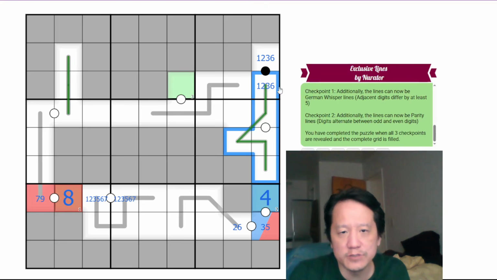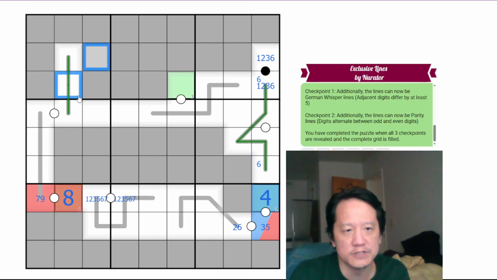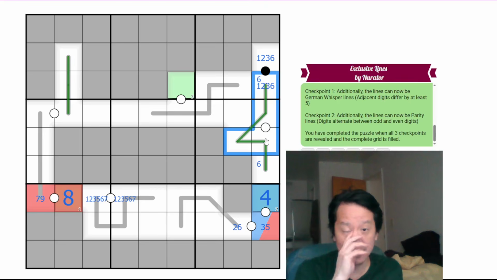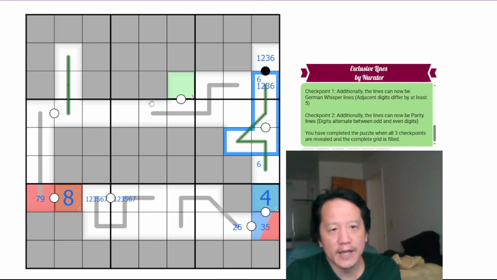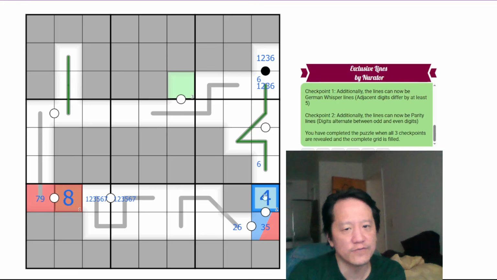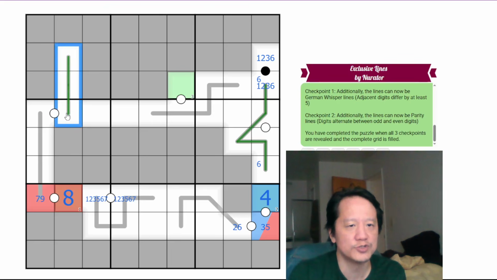So 6 has to be one of these 2 digits here for the whisper 5 line to work, because if you didn't, you have to have all the digits 1 through 4 and 6 through 9 on a whisper 5 line somewhere. And 4 can't be here, because 4, again, can only be next to 9 on a whisper 5 line, so it has to be at one of the ends. And 4 can't be here because of 4 in the column, so 4 has to be one of these 2, which is next to 9 in the middle, which would have to be next to another low. So 6 could not be on the end here, so 6 has to be on the end here.